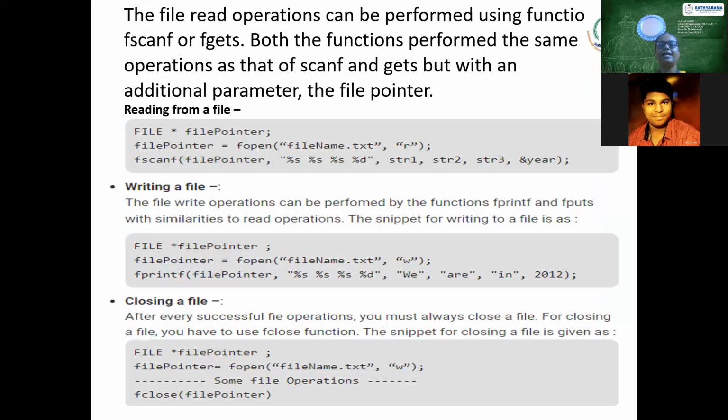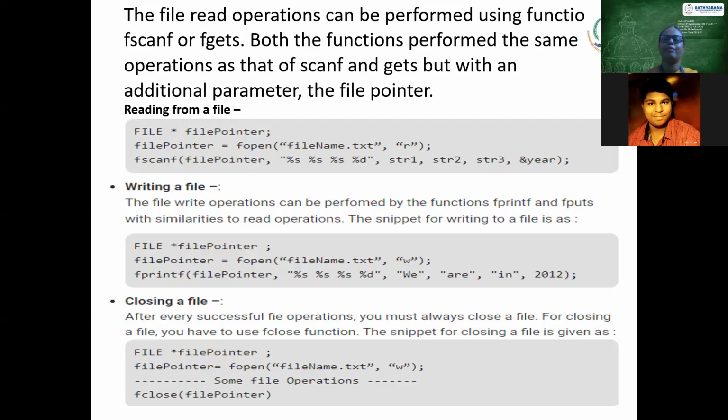So for reading or writing a file, first we have to specify the file pointer, then open the file in read mode, and then use the fscanf statement to read the content in the file. If it is writing a file, the same operation: again I mention the file pointer, open the file in write mode, and then use the fprintf statement to write to the specified file.